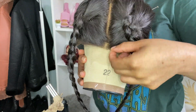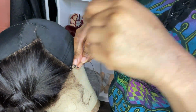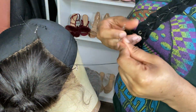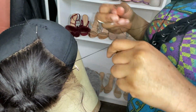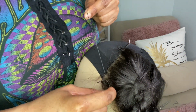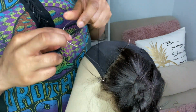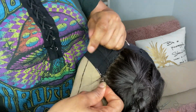So it's looking really flat. And I left some space in front of it because I just want to have it a little bit forward on my face. And now I'm gonna sew down the closure to the wig cap, and you want to just make sure you're securing it very well. I always like to go around it different times just to make sure it's really tight because I don't want it to loosen up later on.